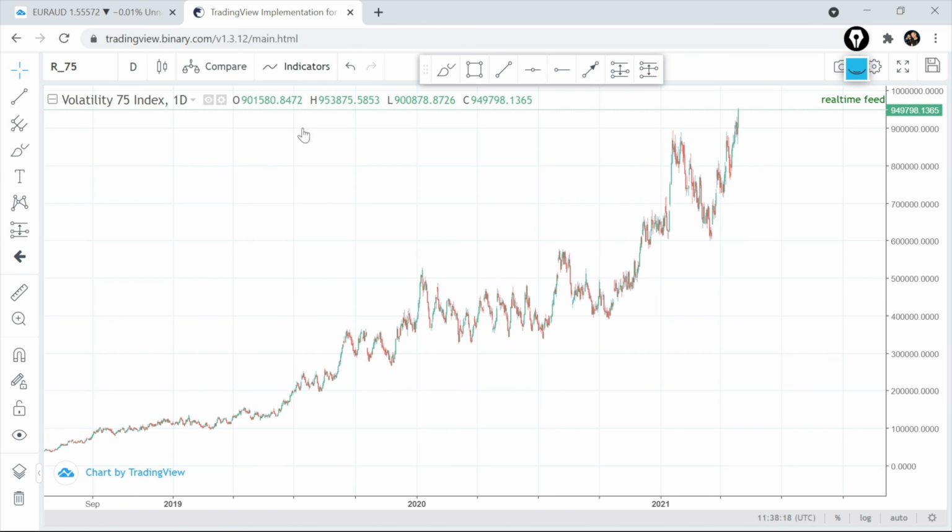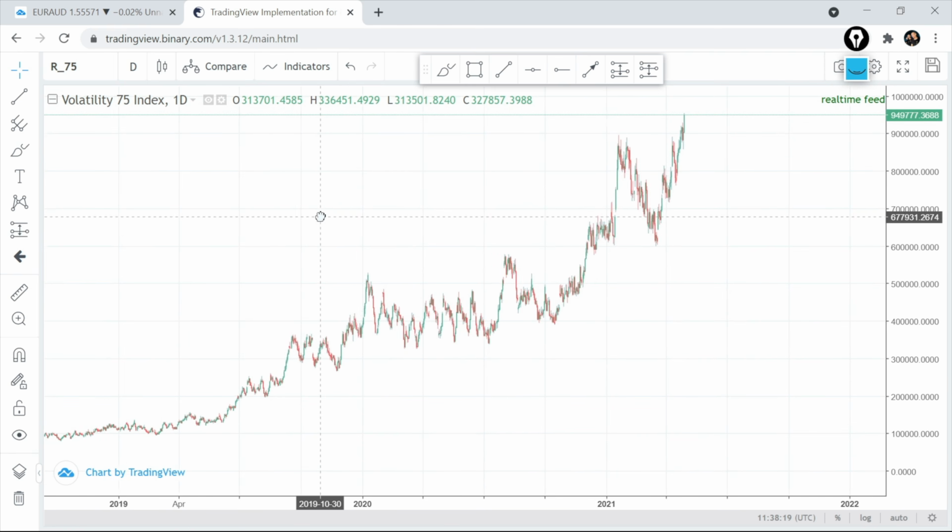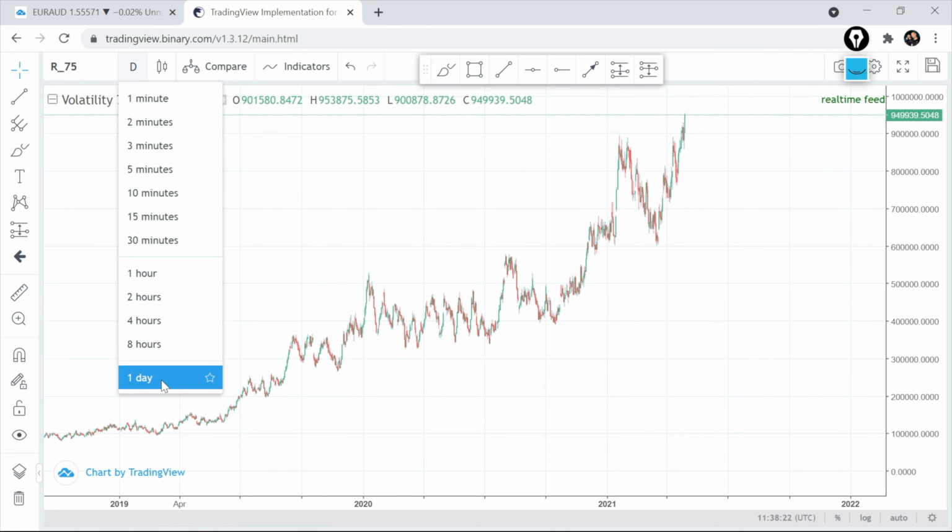Okay, so now that we are about to start an index, guys, this index doesn't have a weekly time frame, meaning that our daily time frame will be our primary time frame, and the 4-hour will be secondary, and then 30 minutes or 15 will be the third trend. Okay, so let's continue with the lesson, guys.